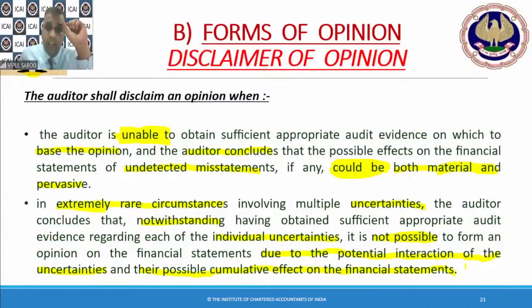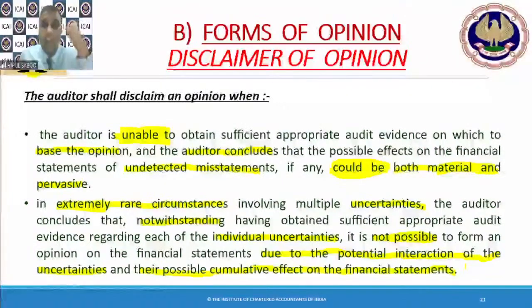And the auditor says notwithstanding. What does it mean? Side पे रखते हुए, जो आगे कहा जा रहा है उसको side पे रखते हुए, whatever is being told after notwithstanding, to keep it aside. So notwithstanding having obtained sufficient appropriate audit evidence. Although the auditor has obtained sufficient appropriate audit evidence, they are not enough in the case of these multiple uncertainties, because these uncertainties, a case going on, you might lose, you might win.